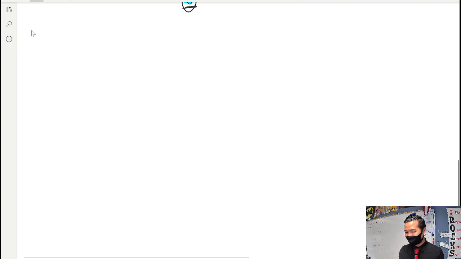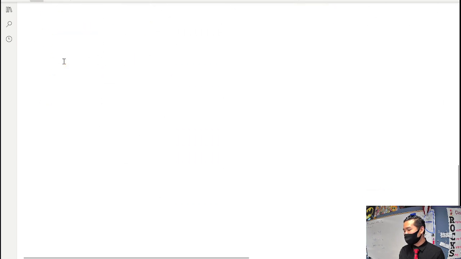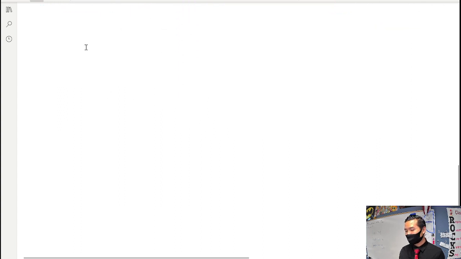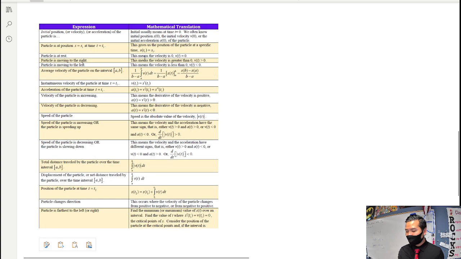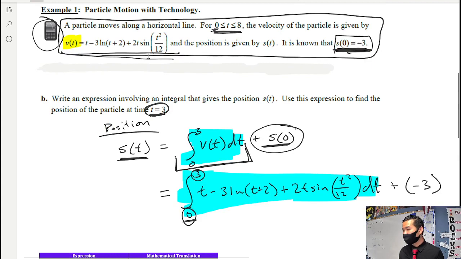So we're not going to solve this equation? Oh, you just plug it in the calculator at this point. Since there's no way you can do this one by hand. I don't know the integral of 2t sine. All right, one more question before we go. When we plug this into the calculator, you don't have to do any answer or anything? The calculator should do it for you. Remember, the function to do the integral on your calculator is math 9, right? Yes, okay. fnInt. So you plug that in there, and that should be good.